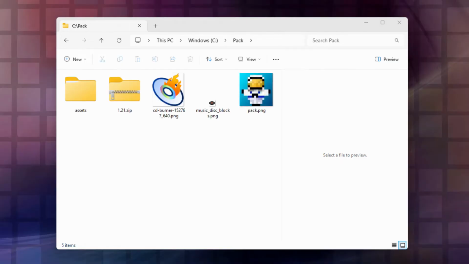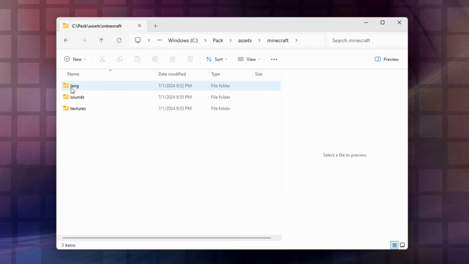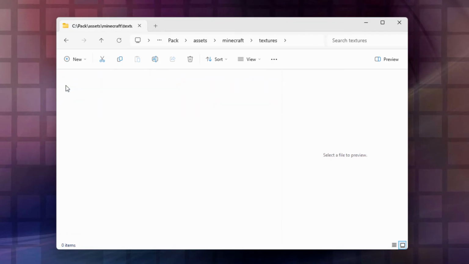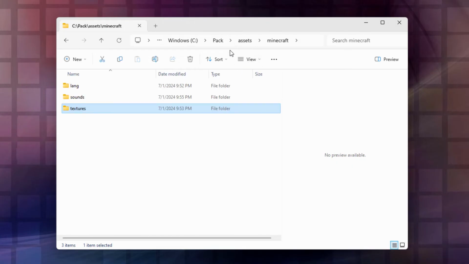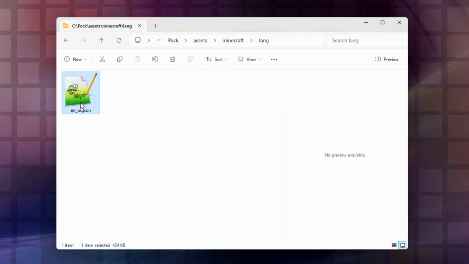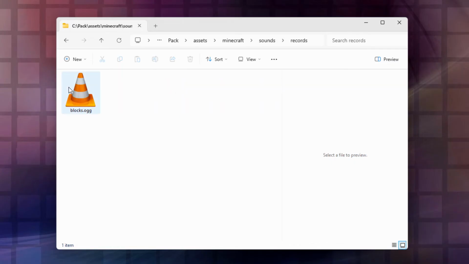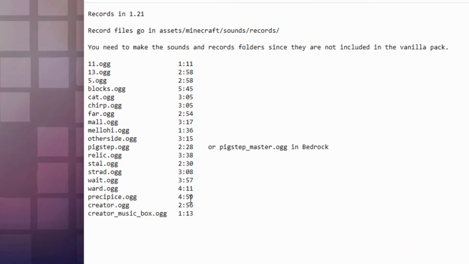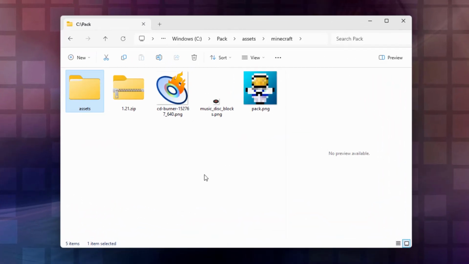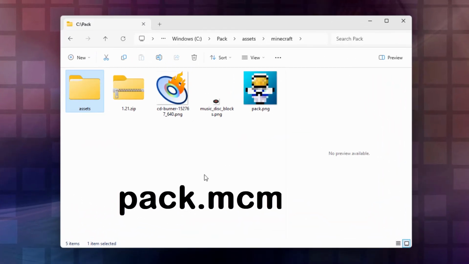Okay, that's all set. And if you want to do more than just one disc, simply get additional pictures for your additional discs. All of those go inside of that same textures folder right here next to this one. And then you edit the same lang file right there. And then on the records, into sounds records, your additional records go right inside here. Just replace anything that's in the current list of records. Do 1, 2, 3, change all records if you want to. That's just fine. Okay, we need one more thing in here, and that's a pack.mcmeta file.